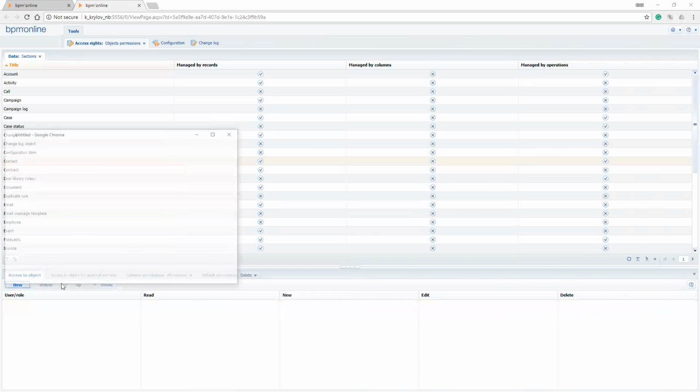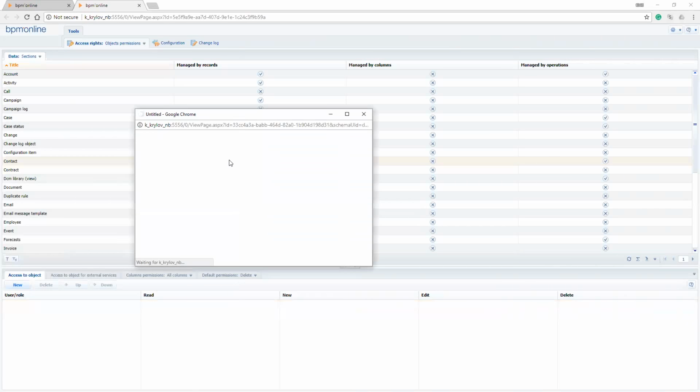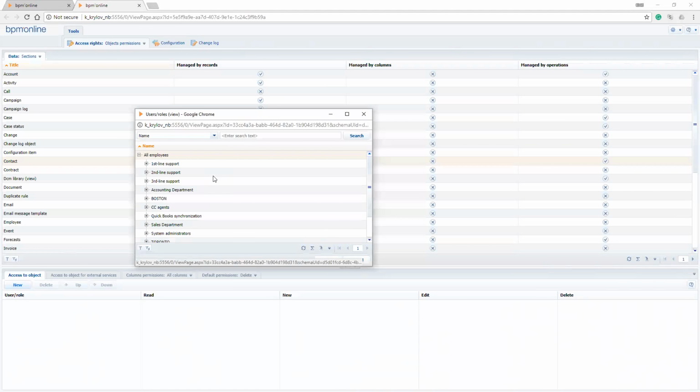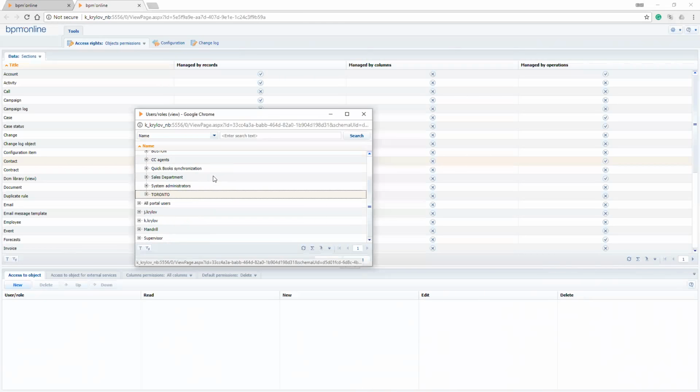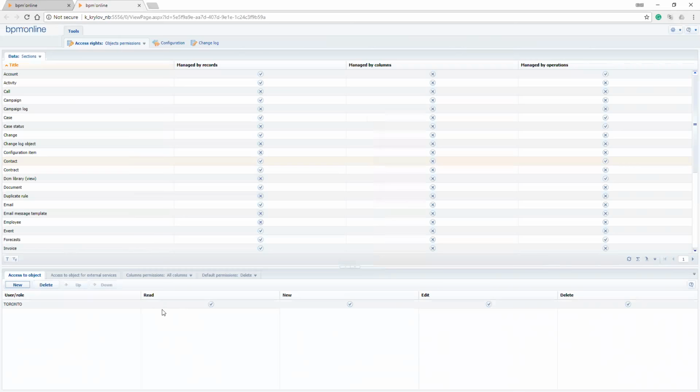And I want to create a new rule here. I want to pick somebody from Toronto, for example. I'm going to go inside all employees and find my Toronto group. Click OK. Then I want to assign some permission to this specific user or group of users. The way we assign it to one group is exactly the same as you would assign to 2, 5, 10, whatever number of groups. So let's stick to 1 for now. Let's say that I want to deny permission to delete anything, deny permission to edit anything, and deny permission to create something new.